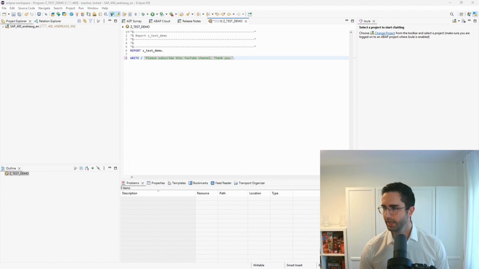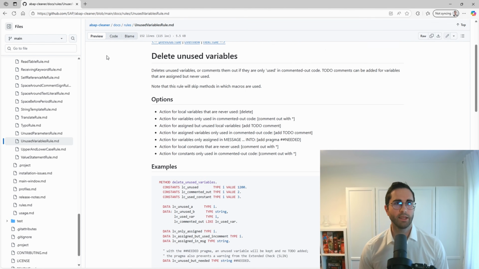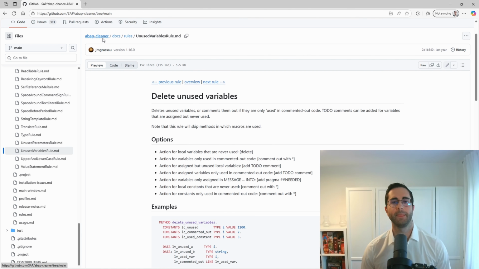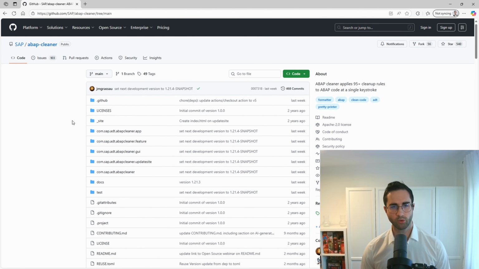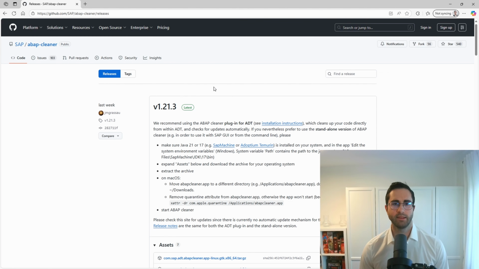And if we go back to the GitHub page, if you would like to install the ABAP Cleaner locally, you can do this as well. If you go to the releases and follow these guidelines, you have to make sure that Java 21 or 17 has been installed, and that the system variable path contains the path to the Java executable file.